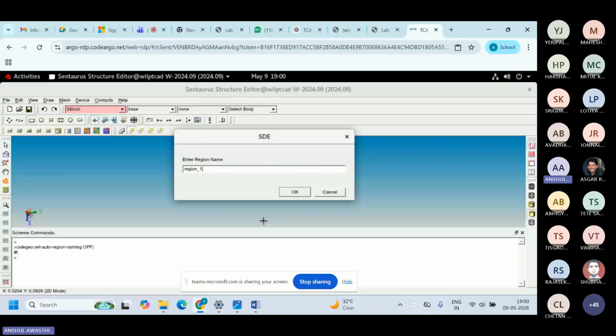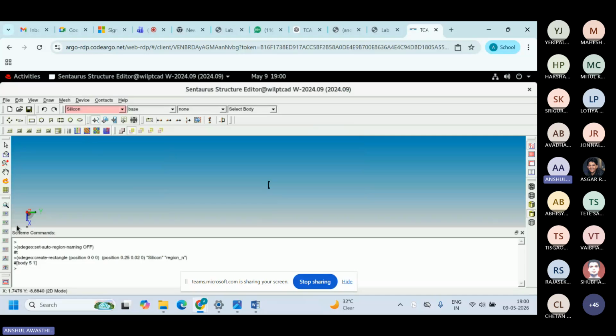250 is the P region and 250 is the N region. The first region I am defining is my N region, whose length is 250 nanometers and width is 20 nanometers. So I'll give it the name N and press OK. Now, from here, if you can see, there are many axes: X axis, Y axis, minus X, minus Y. According to the axis which I select, it will align. So I'll select the XY axis.